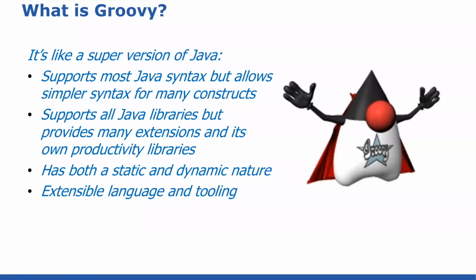So Groovy has both a static and a dynamic nature. The static nature is to align itself with Java. There are many times when you want the strong compile time type checking that Java will give you, and Groovy will let you do that. But at times when you don't want to be bothered with the type information, you're allowed to leave it off, and you gain duck typing, and you potentially gain simpler looking programs. And for a data scientist who doesn't want to necessarily spend their whole life keeping a compiler happy, that can be a huge bonus. The other thing is that the language has always been extensible, both the language and the tooling.